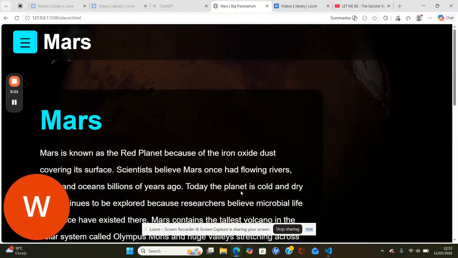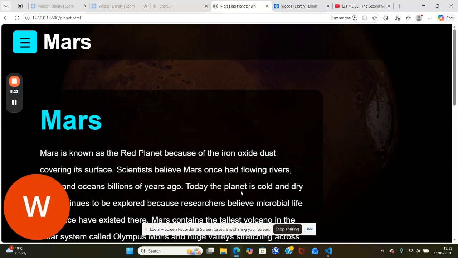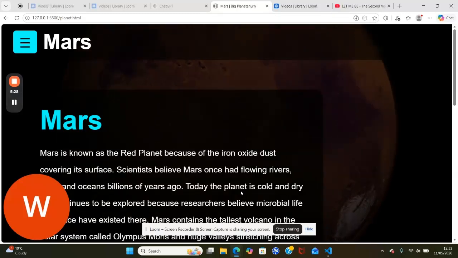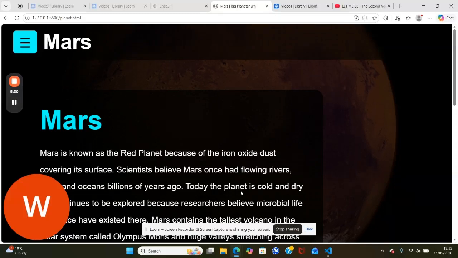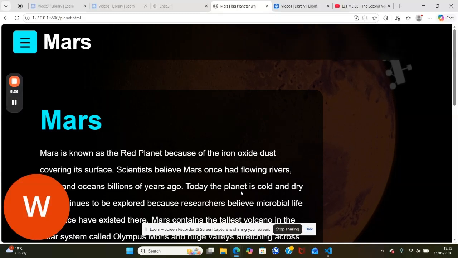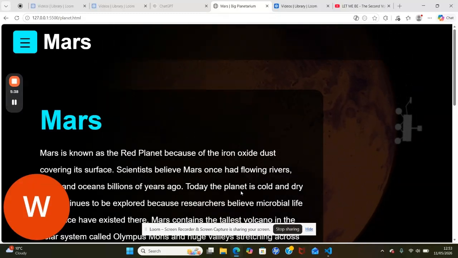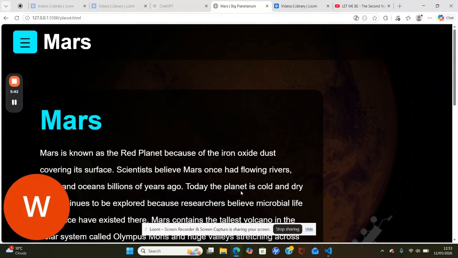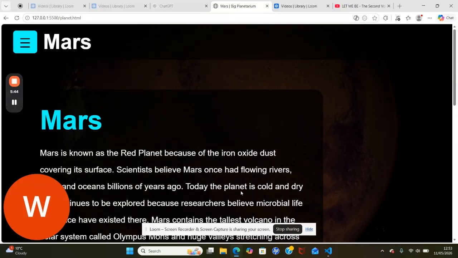I also added media queries for the layout automatically adjusting depending on the screen size. The main color palette used throughout the project was black because the colors matched the futuristic space theme appearance I wanted to achieve.